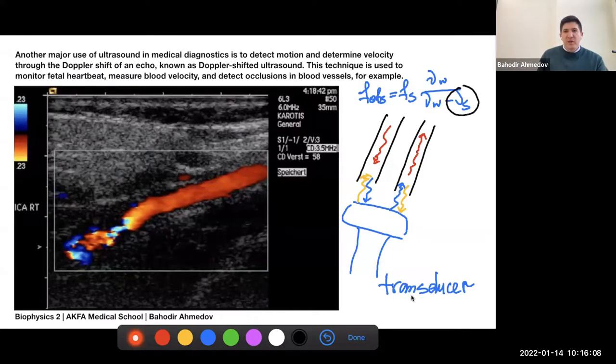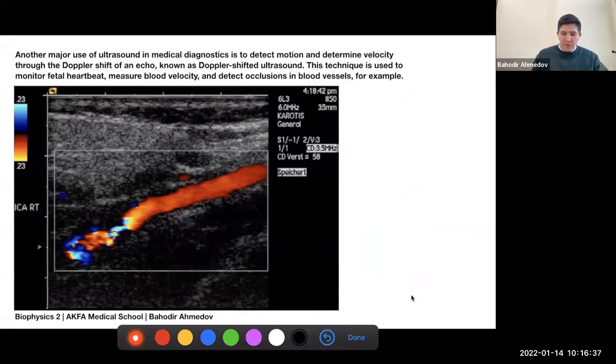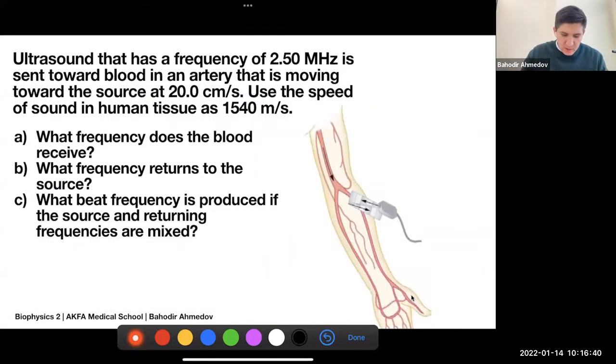So it is especially helpful when we test some cardiac issues. And also, it is very helpful when we test the blood circulation of babies when women are pregnant. So you probably have heard about Doppler screening. It is about measuring everything about the blood circulation. It basically measures the direction of the blood and also its speed. So let's do a small example.